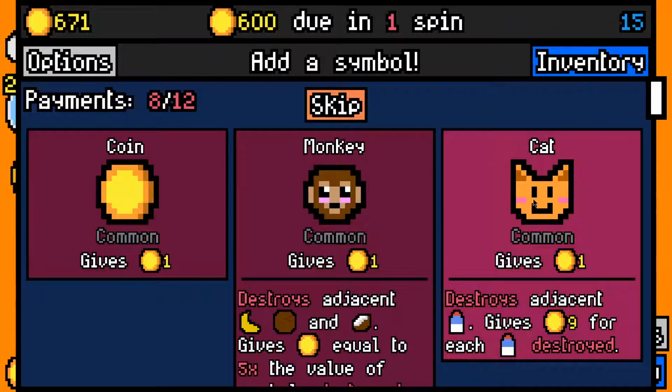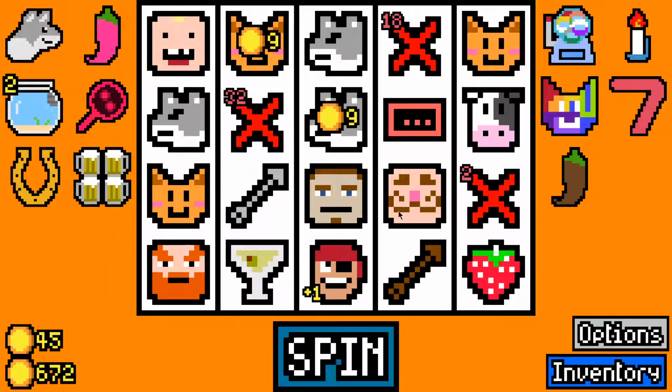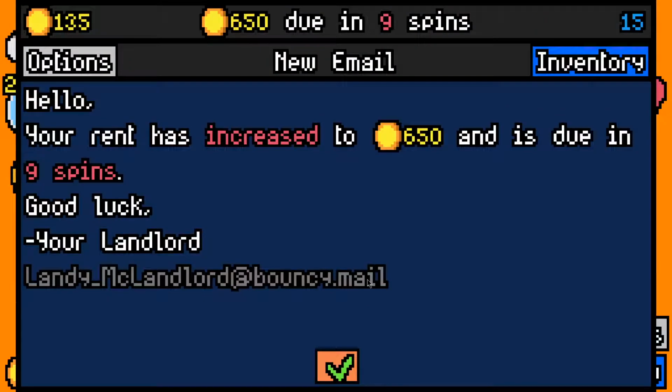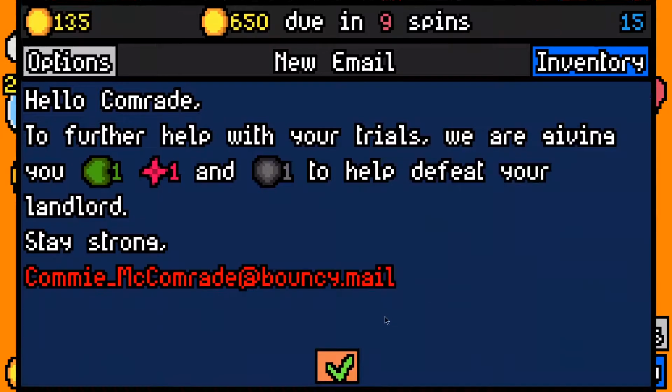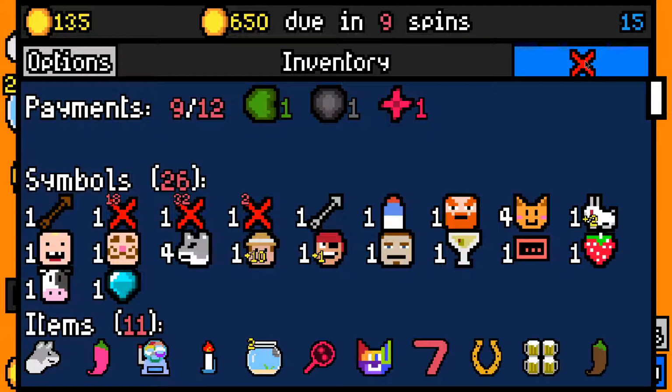Okay, 86 on that spin. Another cat is a good idea, I think. The only problem is the cats may start pushing out symbols that are actually giving them coins. But we did make the 600 rent payment with 135 left over. 650 now due in 9 spins. I think actually, how is Mrs. Fruit? She would remove nothing from our deck.